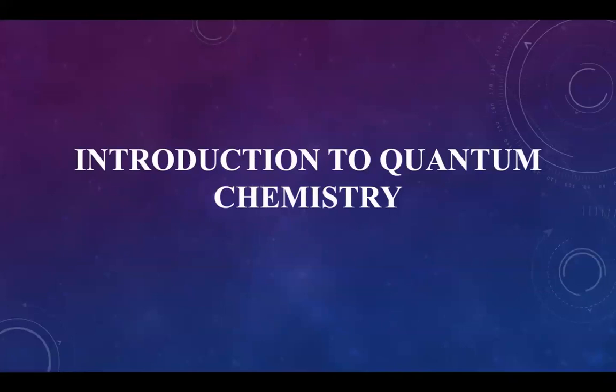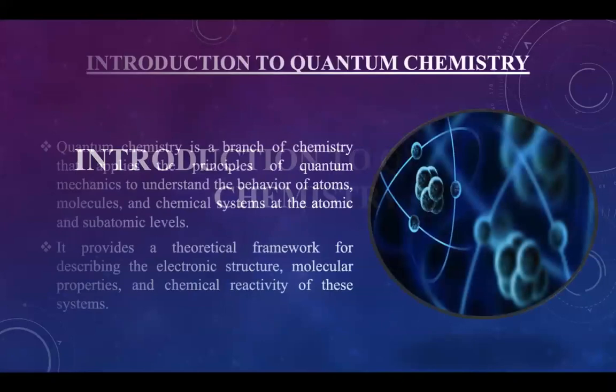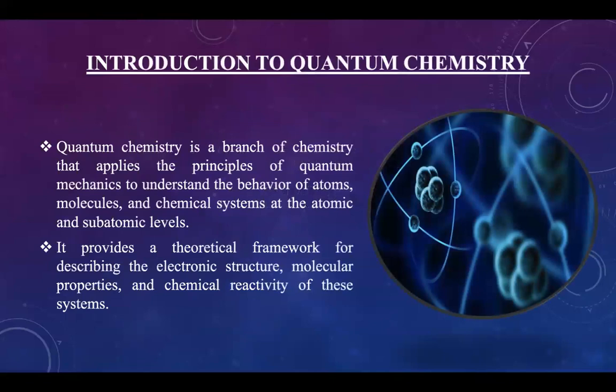Introduction to Quantum Chemistry. Quantum chemistry is a branch of chemistry that applies the principles of quantum mechanics to understand the behavior of atoms, molecules, and chemical systems at the atomic and subatomic levels. It provides a theoretical framework for describing the electronic structure, molecular properties, and the chemical reactivity of the systems.